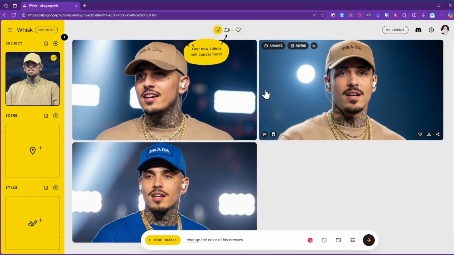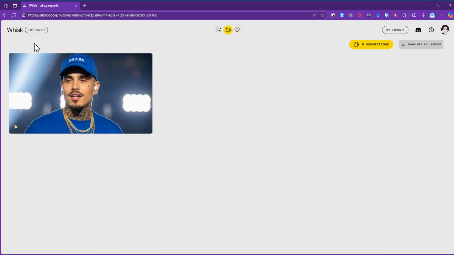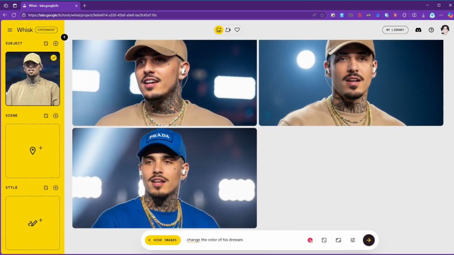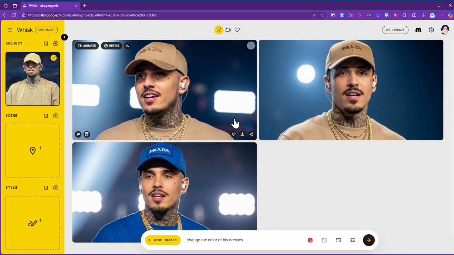So yeah, that's kind of what you have. This is what Whisk is for. It's for generating images, combining a subject with a scene and a specific style, and equally iterating over images to get the perfect image you're looking for or the perfect customization. And finally, you can animate your images as well. So that's kind of the goal of Whisk. So you want to definitely check it out at labs.google.com/fx/tools/Whisk and try to play around and see if you'll be able to produce some good images for you.